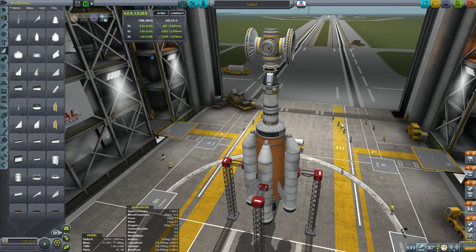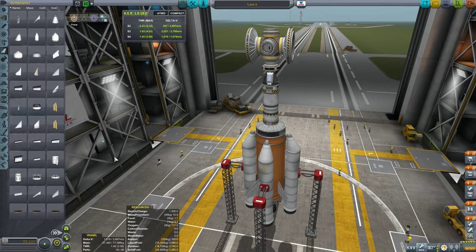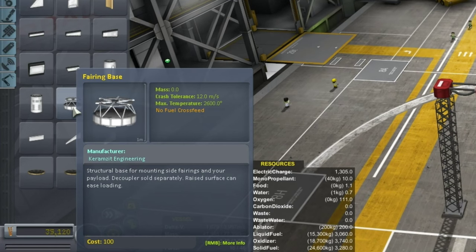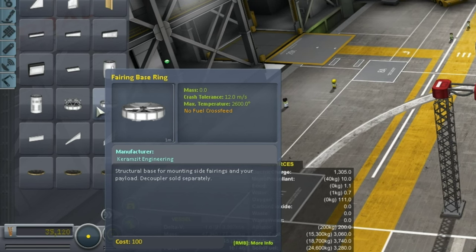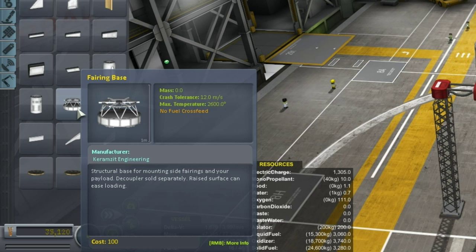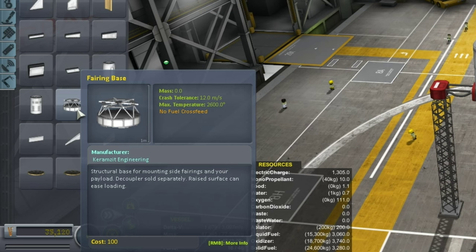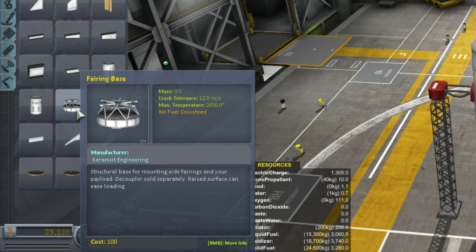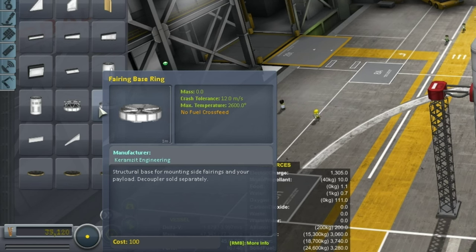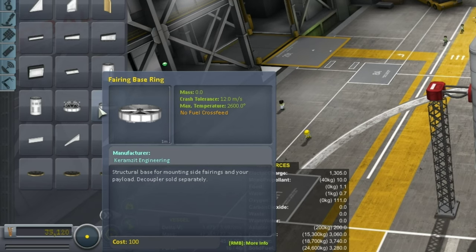Now, one of the advantages of this mod is they come one stage earlier in career mode, which is always a bonus. A second bonus is they come in just two forms. They have a fairing base with just the basic ring, and they have a fairing base with this extending superstructure, which helps if you have a rather unusually shaped craft, a satellite for example, that needs a little bit of extra clearance at its base. But we're going to use this standard fairing ring to add the fairing around our craft.